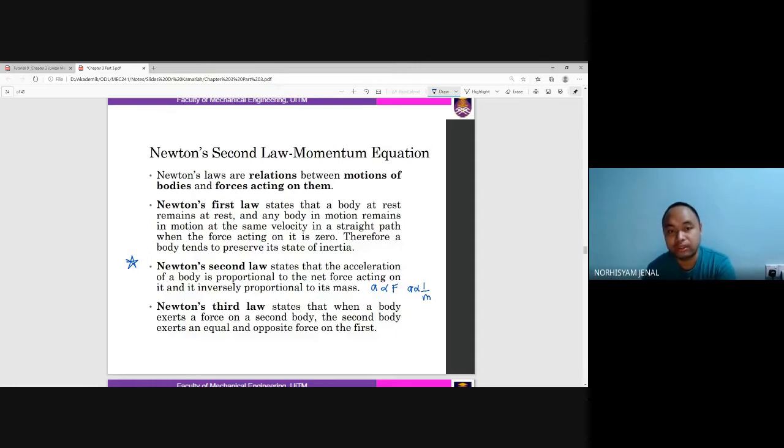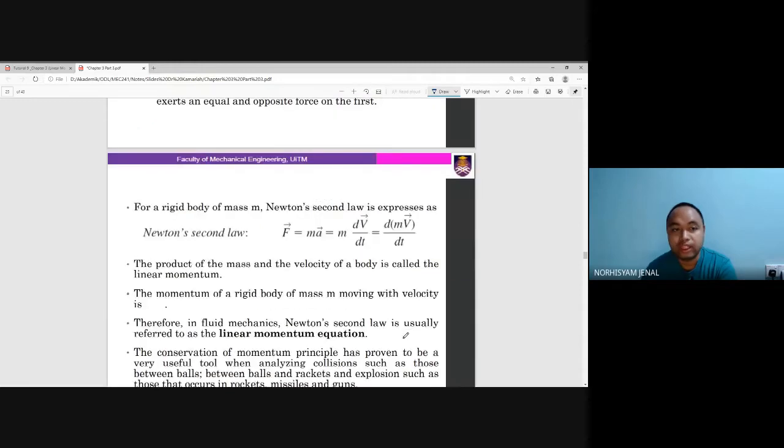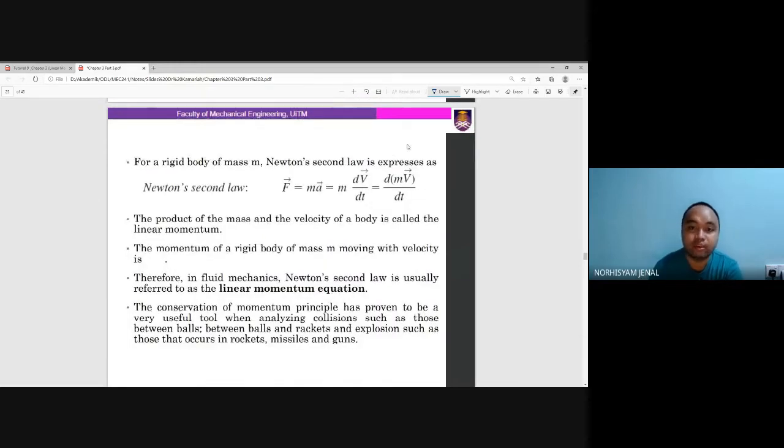Newton's first law is usually used for the study of statics, and Newton's second law is used for the study of linear momentum. The idea for Newton's second law comes from F equals ma. A lot of the ideas for force and acceleration come from this equation: force equals m times a. The arrow means this is sensitive to the direction of the force. Remember, going to the right is positive, going to the left is negative. So this arrow shows that we are sensitive to direction.